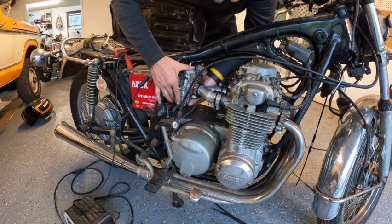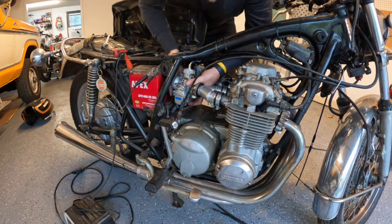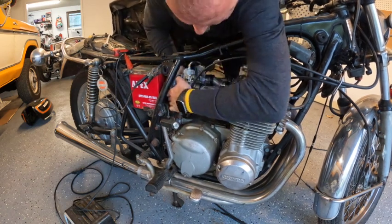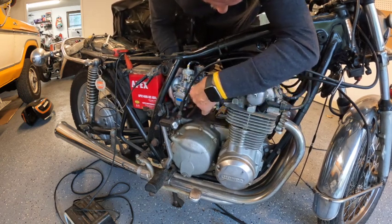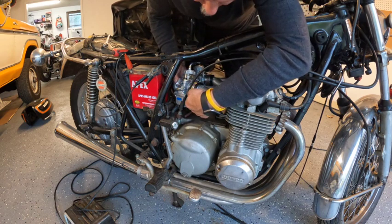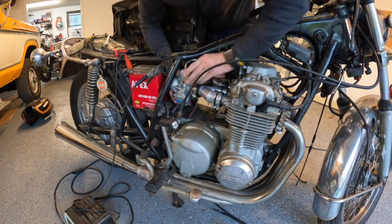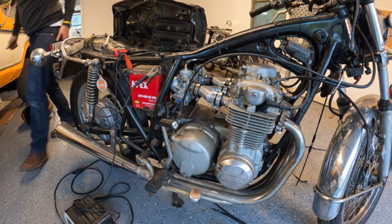Let's see. I'm going to get this guy out of the way. I feel like I need a little bit more on there. Let me see how much is on. That looks like it. Right there — looks like I can tighten that guy down. That one looks like it's it. Let me go ahead and tighten that guy down.